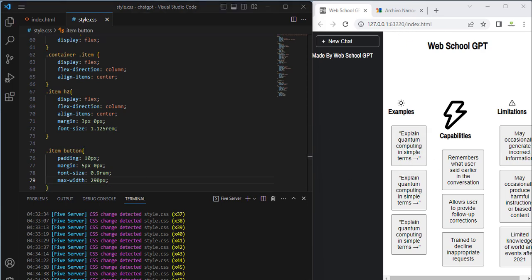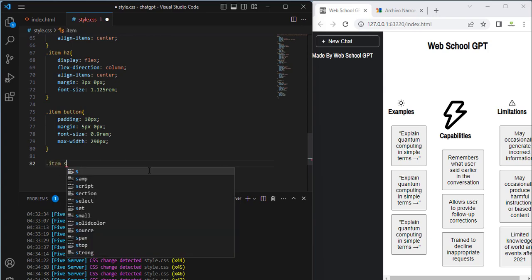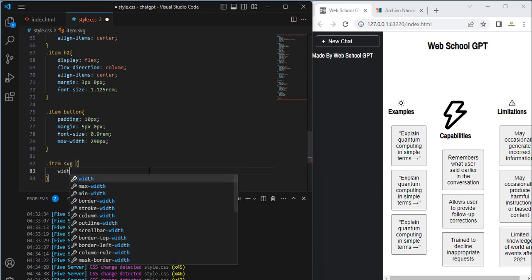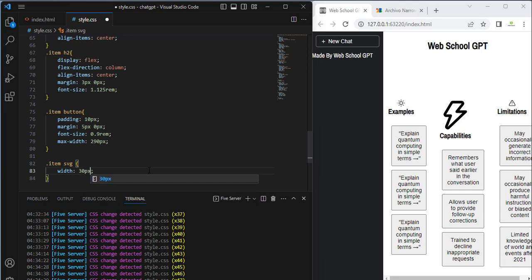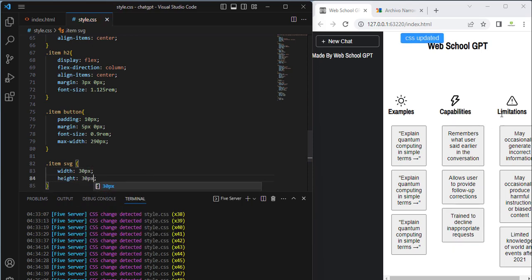Now we're gonna style the SVGs. As you can see, this is big and this is small, this is small, so we're gonna style them to be unique. I'm gonna say here item SVG. I'm gonna give it a width of 30 pixel and also a height of 30 pixel. Nice, as you can see here.